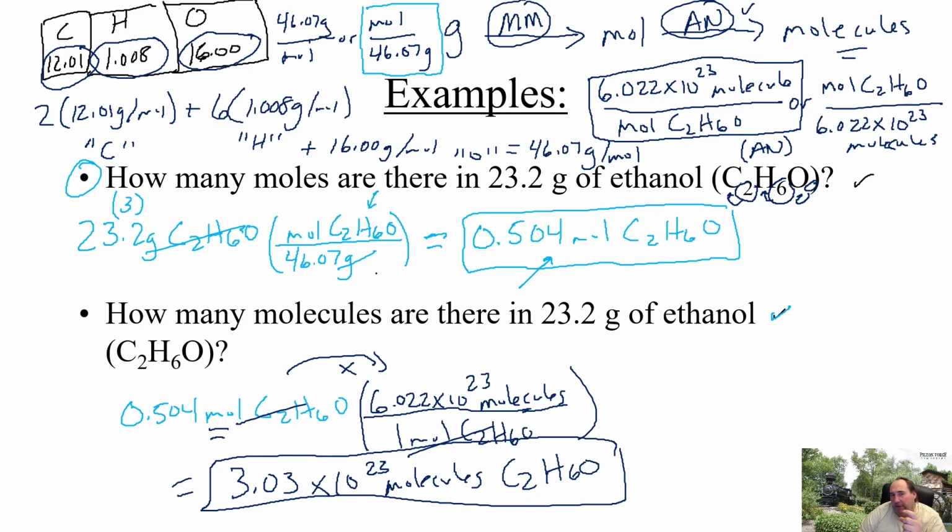So again, I did a little bit more rounding on the first part because we were looking for an answer. But continuing on to this part of the calculation, I use the unrounded number in my calculator. So hopefully that makes a little bit of sense. It may not make a tremendous difference in this particular case. Just to see, if I used a rounded number, which is 0.504, and multiplied it by Avogadro's number, we actually will end up with 3.04, for example, on the rounding, times 10 to the 23.